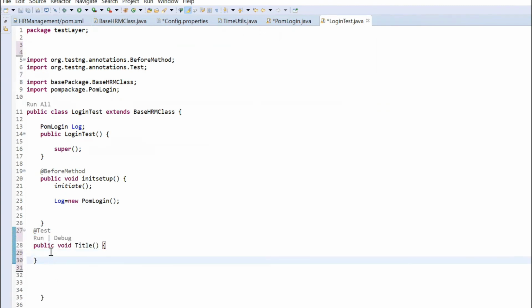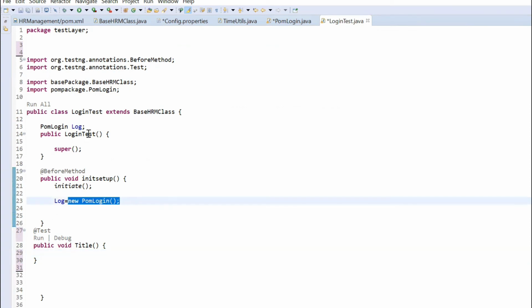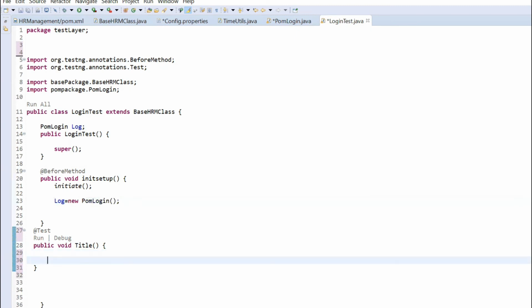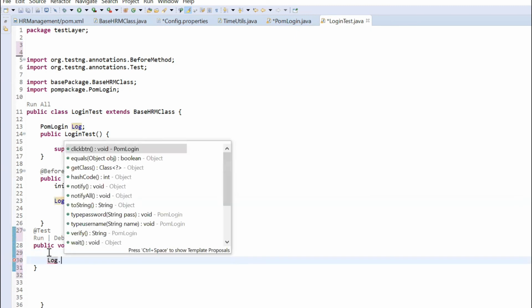And here I can call the method now. So guys, if you want to call a method of POM, we have created an object for POM login and declared it globally. And now I can use the log reference variable to call all methods of my POM login, that is the POM file for my login page. So here I can write log.verify.